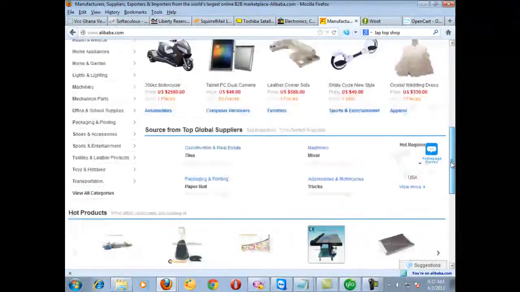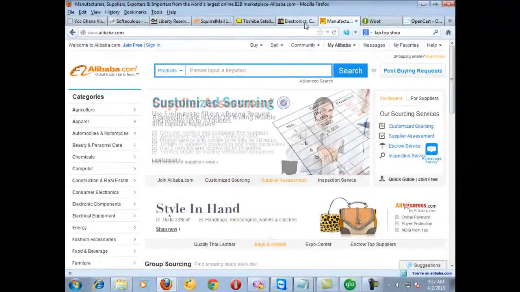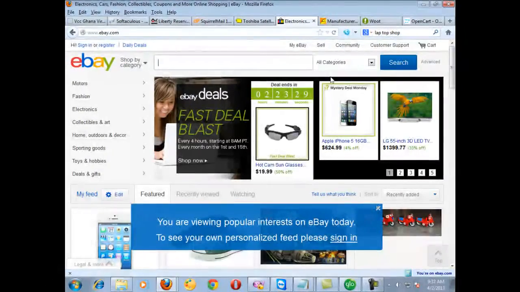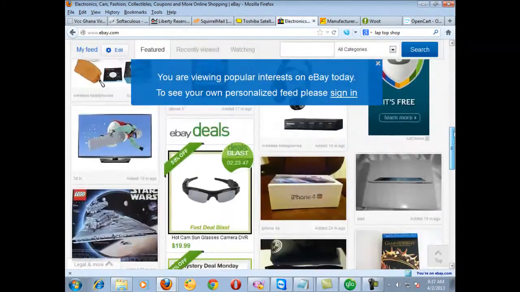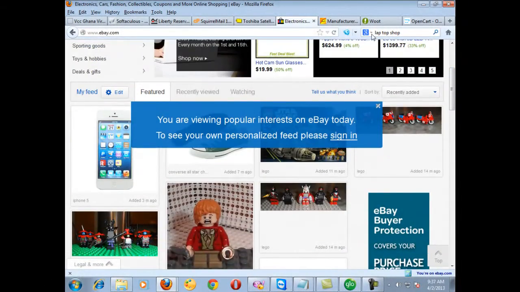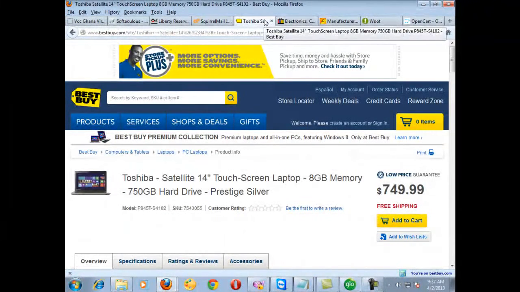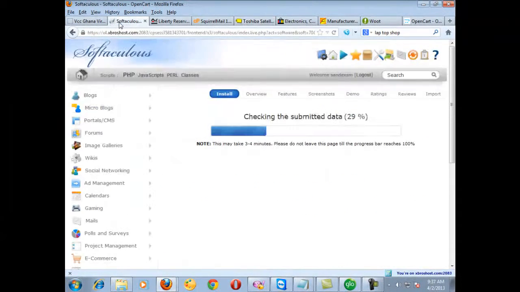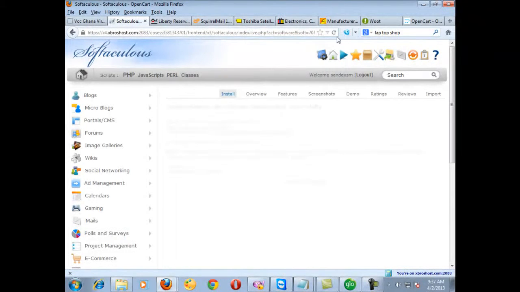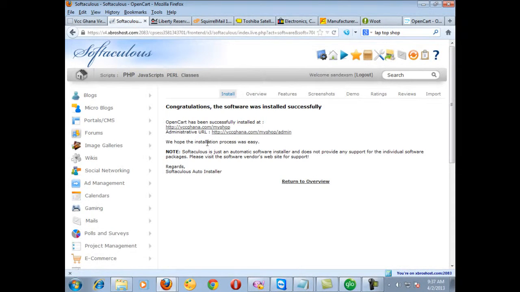So what you do, you go to a shopping site like this, either Alibaba or eBay or any shopping site you're about to create, and you model it, probably get pictures, get products and all that to create your site. Okay, so this is our installation, you can see, so this is my shop. So this is how the shop will look.